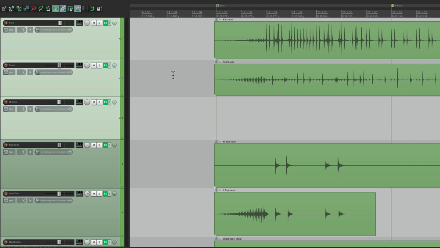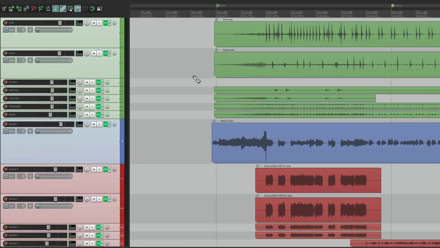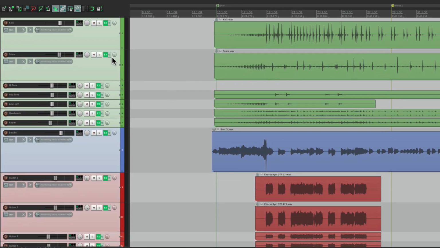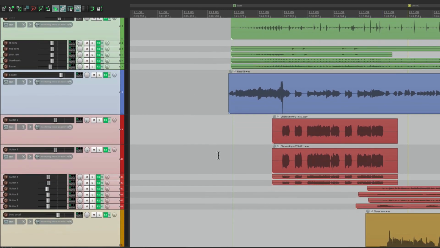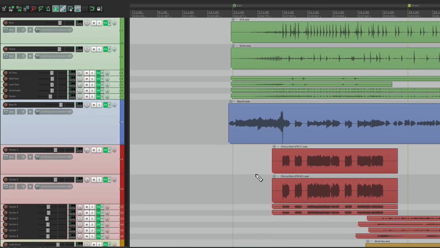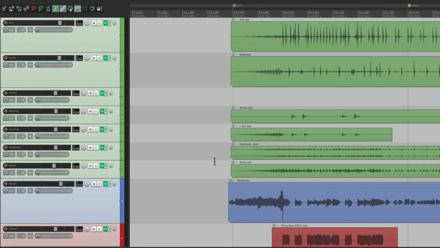So now, go back to our screen set, just select them all, and use that action, and they get smaller and bigger, but they stay in proportion to each other. So my kick and snare are always bigger than the rest of the drums, or the bass, or these guitars, or the vocals. It's just another good action to know.